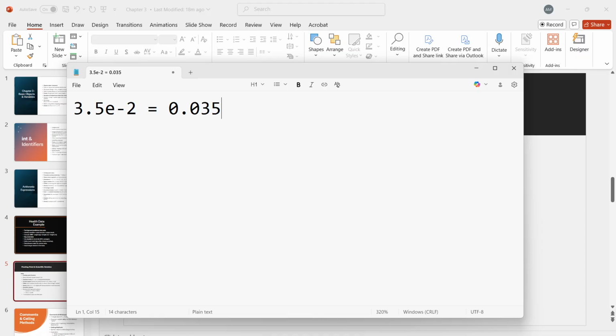Don't confuse e with the exponent operator. Java doesn't use the caret symbol for powers. Instead, something like 2 ^ 3 is actually a bitwise operator, it's not a power, and it's not 8.